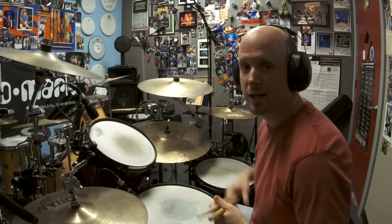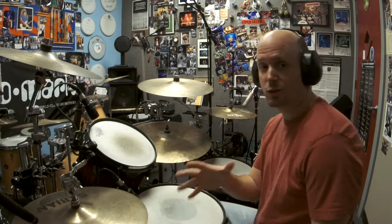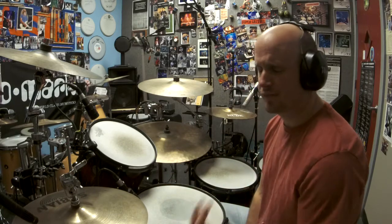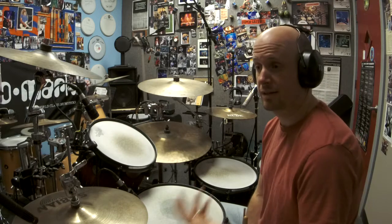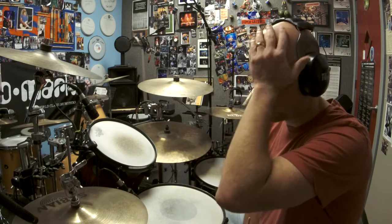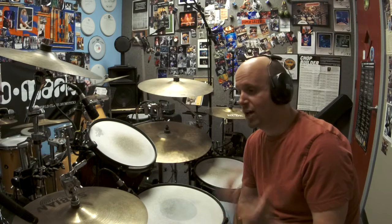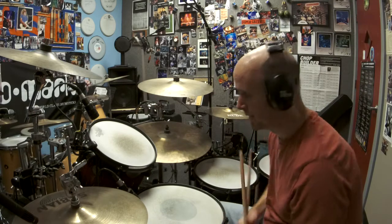Okay, so there you go. So that's playing that as eighth note triplets. And that's definitely pretty weird sounding, right? And it's definitely difficult, keeping the left foot going with it for sure, playing the quarter note. So that's a good idea to start with, okay? And that can sound really cool. And again, practice it to a metronome.